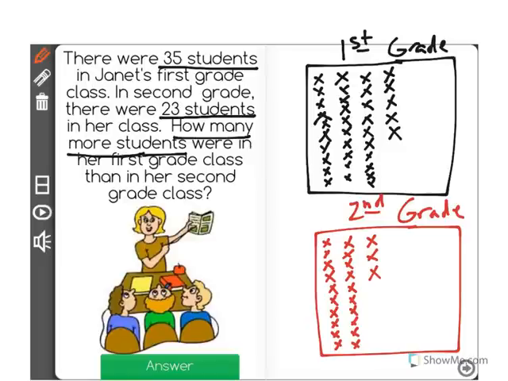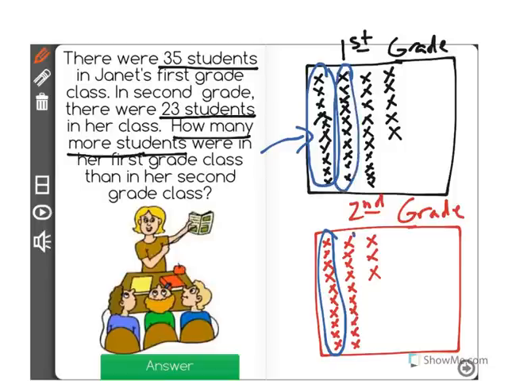The question is how many more students were there in the first grade than in the second grade? The way we're going to do this is we're comparing. I have a complete row of 10 here and here. So at that point, there's no more students. I have a complete row of 10 here and here. There's still no more. Now, down here I only have 3 students in this row, so I can only circle the first 3 students.